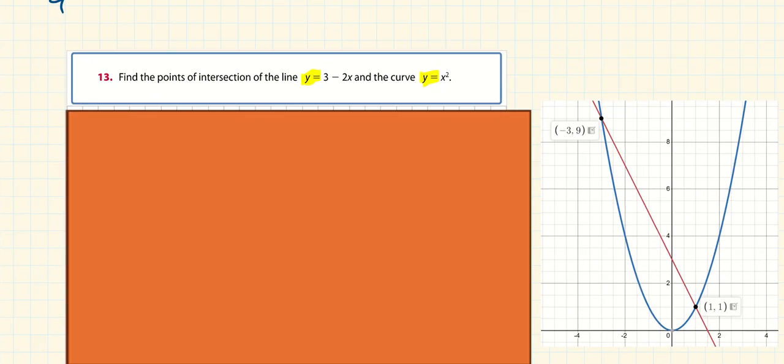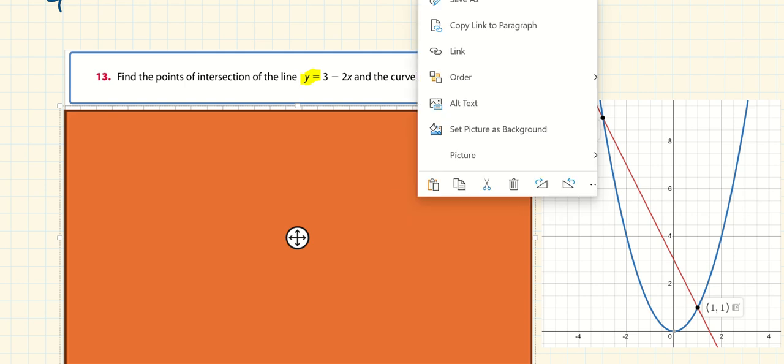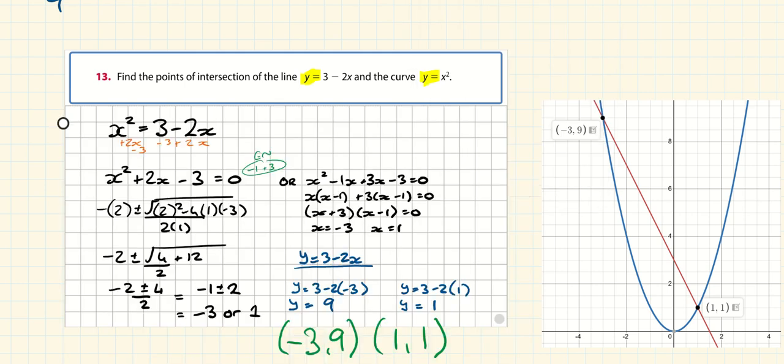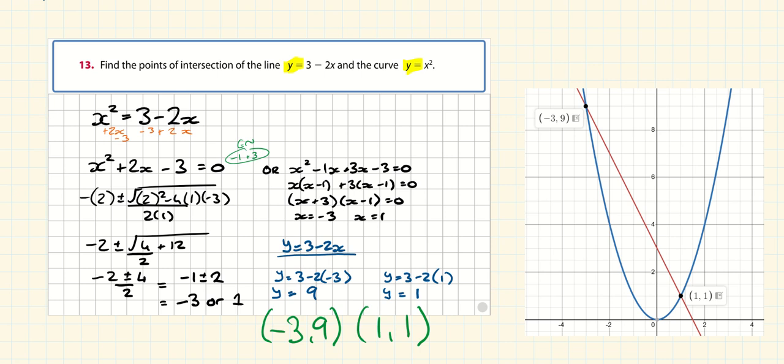Okay, I'll just give you the solutions now. Okay, so work it out the same way. You can either use the guide number and solve it over here, or you can use the minus b formula and solve it over here, and then you just sub them back in. So we can see it's right on the graph.